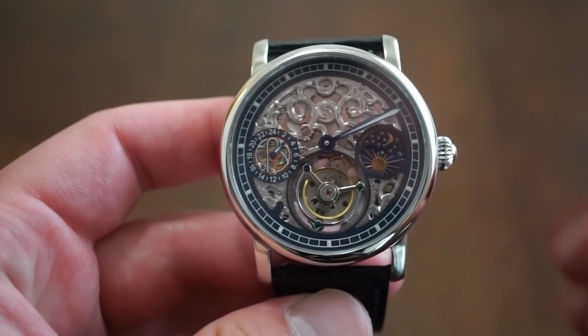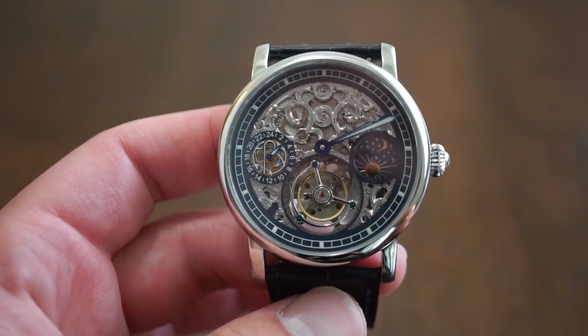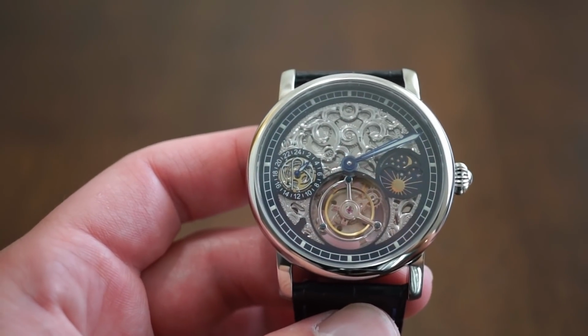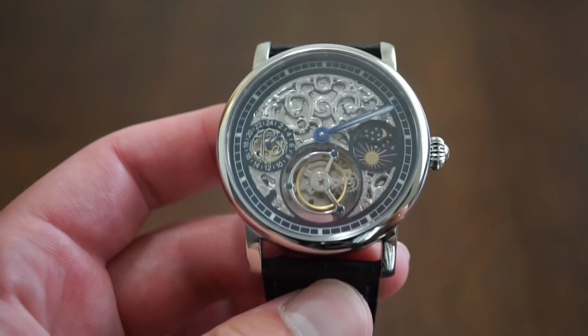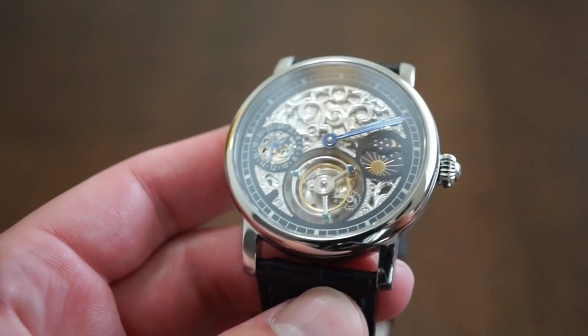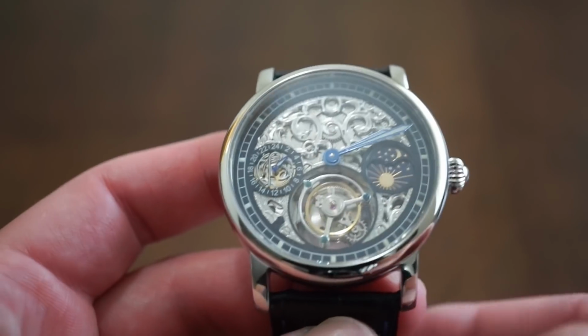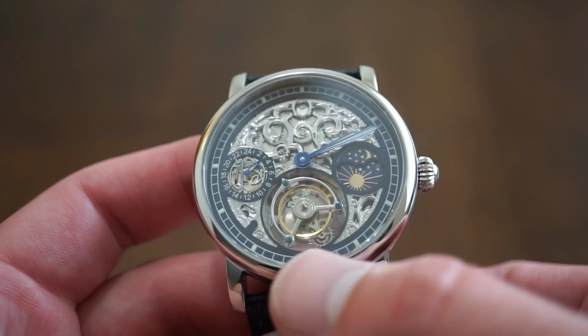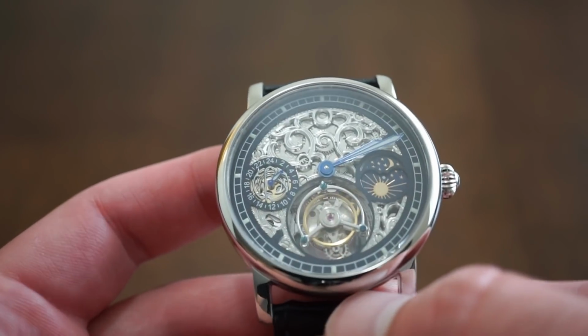Now, most tourbillons, you might know, from the cheaper tourbillons from luxury Swiss brands such as Tag Heuer, you're looking at about 15 grand for the cheapest one, but they can go all the way up to like 300 grand. So it's quite an expensive mechanism. Basically, watchmakers want to show off what they can do. As you can see, there is the tourbillon right here inside. And there's the escapement rotating, which is quite stunning to the eye.